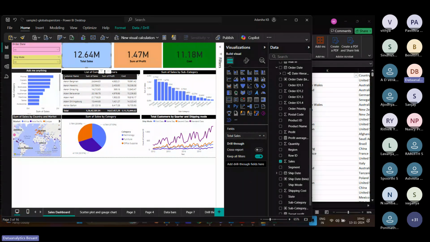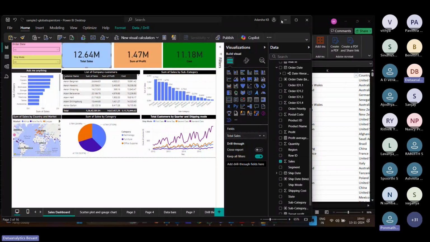This is a sales visual, sales chart. So sales means we will be seeing about the total sales, profit and cost. So that will be the highlighting values we need to see. And then we'll see which category has performed better, which subcategory has performed better. So we might need to have the numerical values to be visible on our chart. So we create the chart accordingly. And we want to see which country has the maximum sales. So we'll see like this one, sum of sales is more for this United States. In this place, it is more. So to that extent, we'll read data from the chart that is with us.